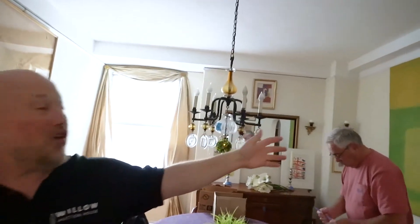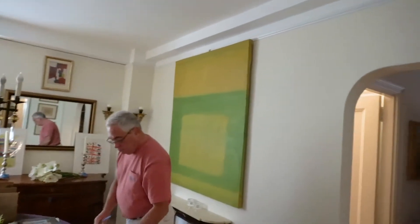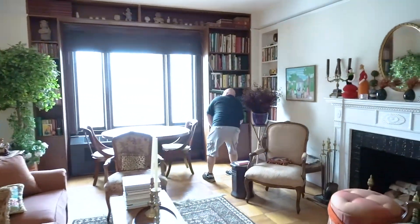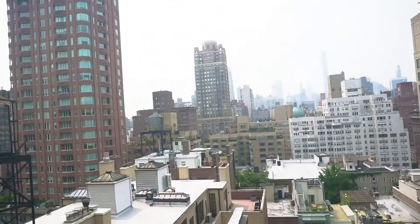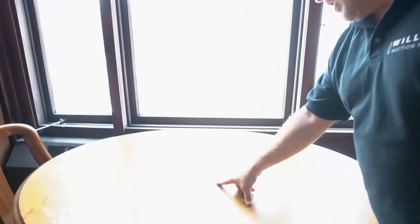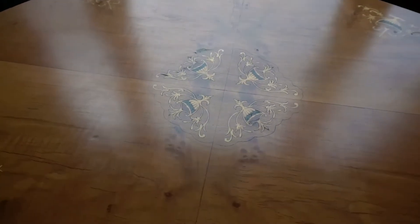That would be great if that was really a Mark Rothko back there for $80 million, but I assure you it is not. And look out — it's in Manhattan. So before we said parquetry, this table actually has marquetry, which instead of just geometric shapes, we have urns here with some foliated leaves coming out.